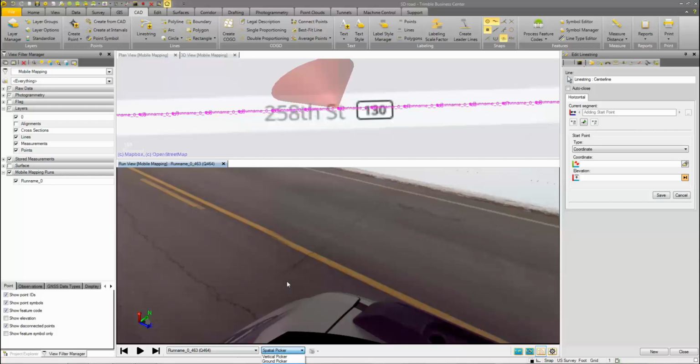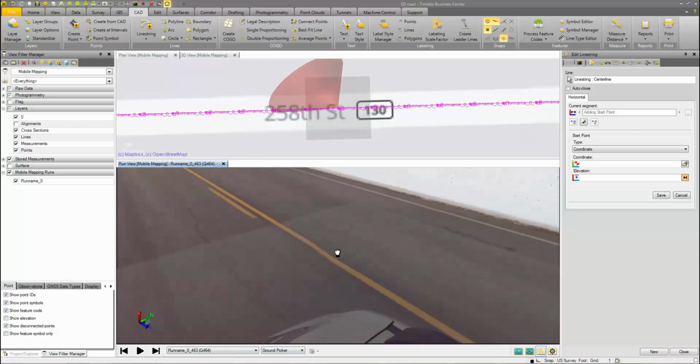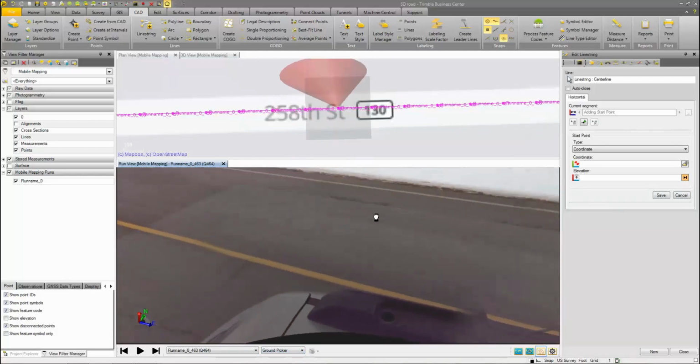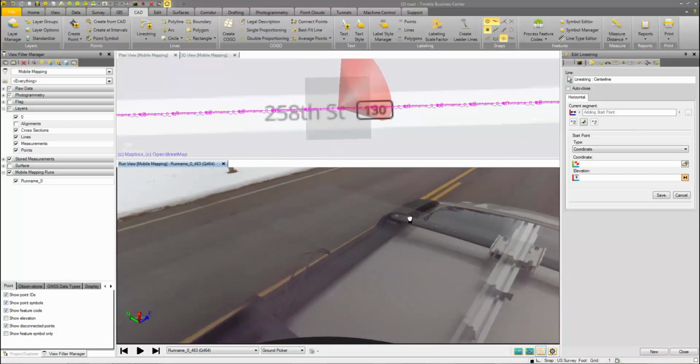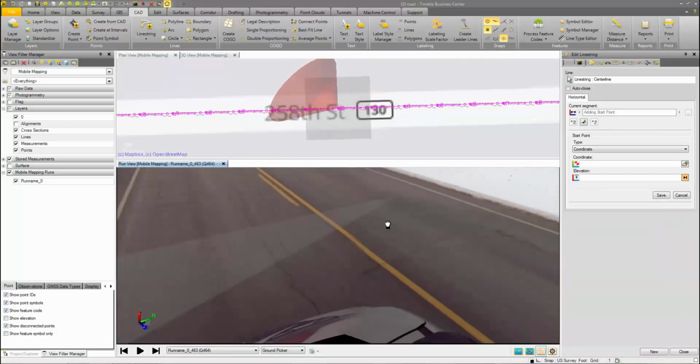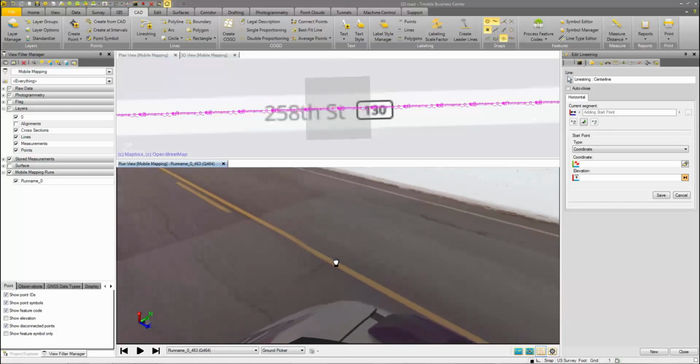Now what I can do here for anything on the street surface level is use a ground picker. So what this does, and you can kind of see it, it's a little faint, but there is a ground surface plane that's created based off of the installation height of the MX7 camera. So in order for this to give you good, accurate elevations, you need to have an accurate installation height of the MX7 camera off the ground.